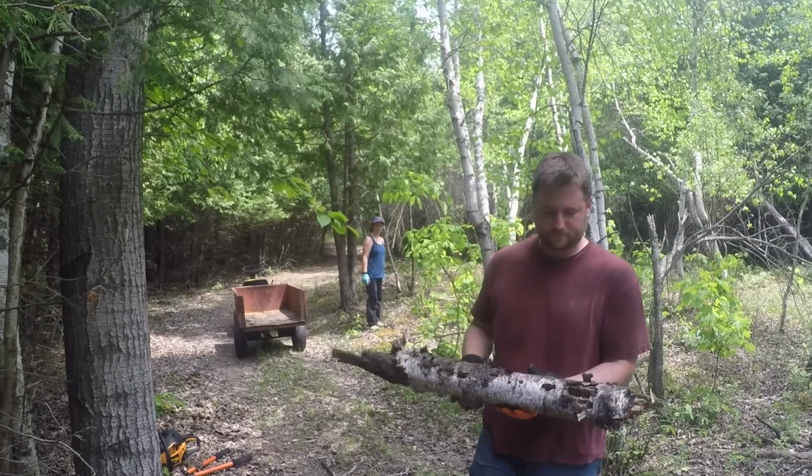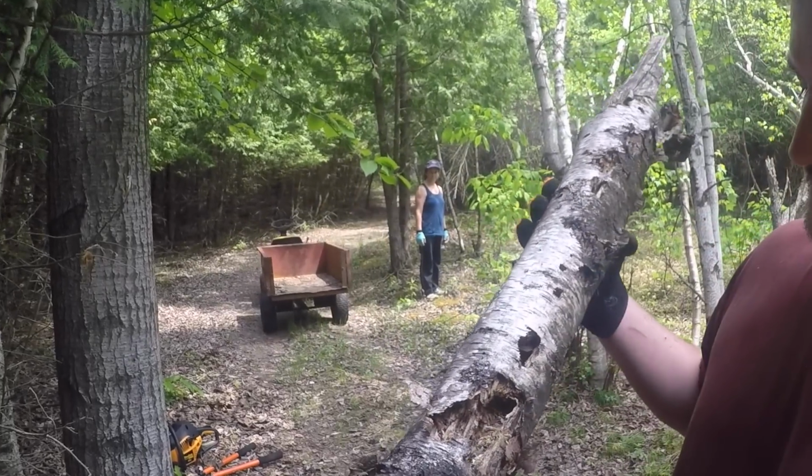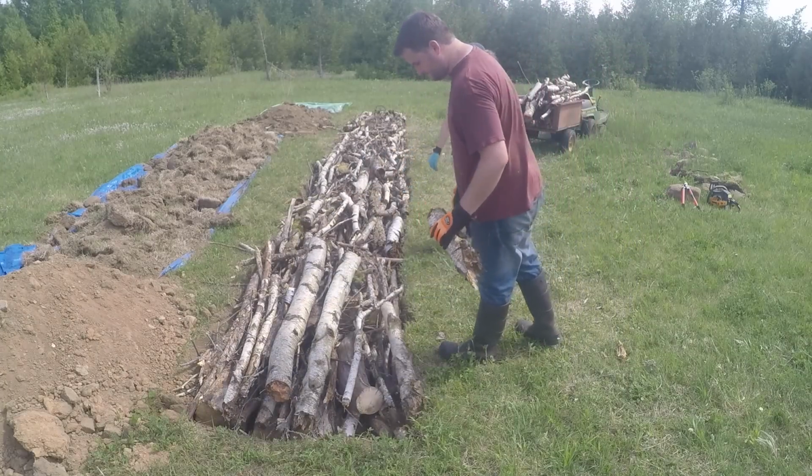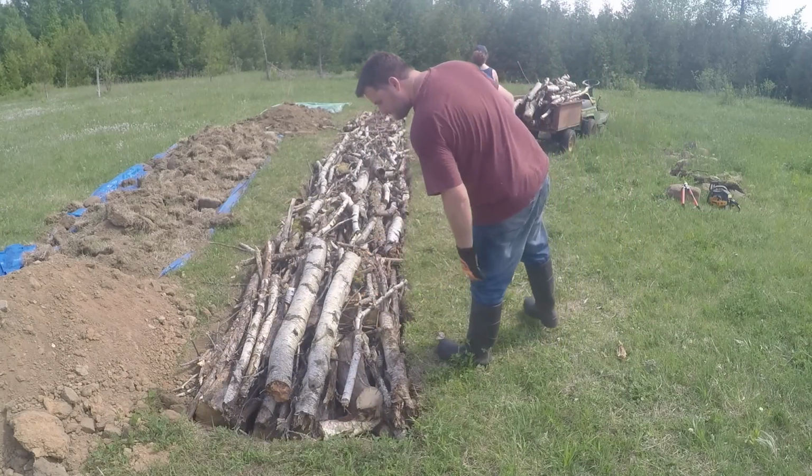So what we did is we actually took some of those rotten logs that we found in our forest and we put those on top of the dead wood, hoping that that would help us actually get a crop this season. But you never know. So between the fact that we started 2 or 3 or 4 weeks late with our planting, and also that our Hugelkultur mound really hasn't had a chance to season itself yet, our harvest this year may not be that great. I hope I get a tomato.